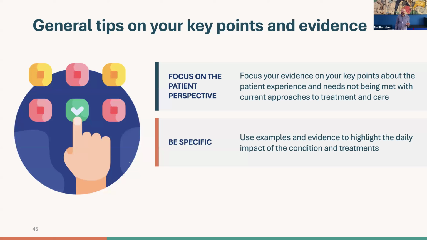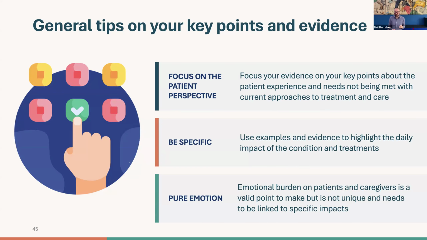Be specific. I've mentioned this several times. General statements like Parkinson's is a terrible disease to live with, they can't do anything with that. They don't understand what that means. It doesn't tell them enough to help them with decision making. So you need to be really specific. Like that example I showed from Parkinson's UK earlier, where they listed all of the symptoms or a lot of the symptoms that people deal with. You can think through, okay, what does that mean people can do and can't do if they didn't have Parkinson's? So what would that difference be? What is that impact? How specific can you be?